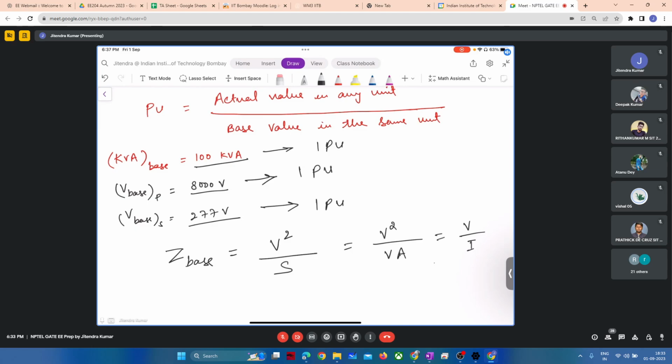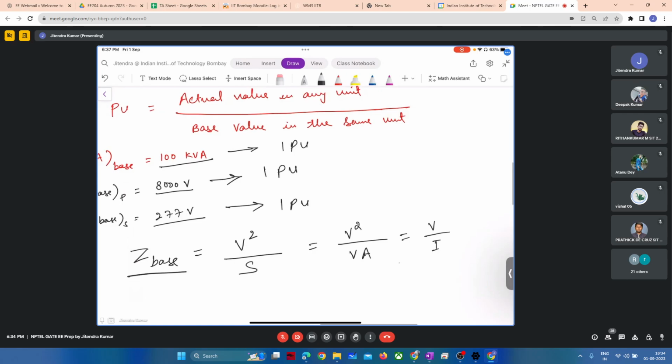Okay, so the nameplate on the motor will have kVA as well as voltage. You don't have access to the current of the motor when you are purchasing anything or given any problem. Most of them will not have any current rating. So the other way to find the impedance is what? Voltage squared by apparent power. You have to take care of the unit and dimension here. So V square by VA will give you the dimension of impedance.